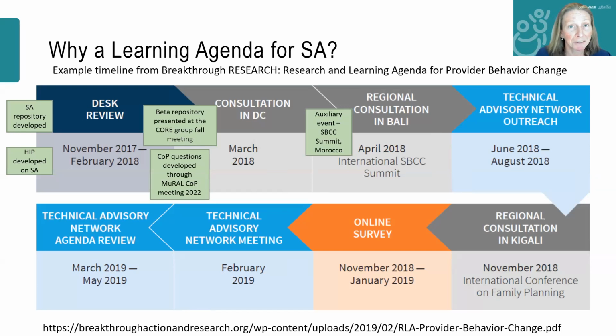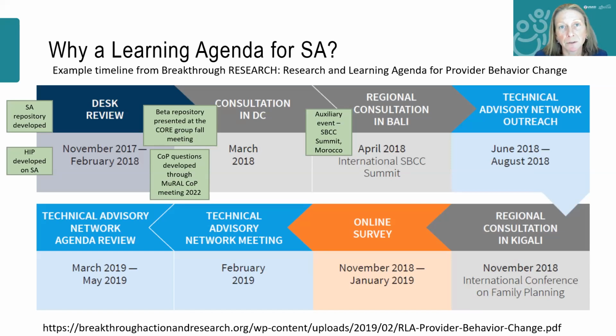So in my previous life, I worked with Breakthrough Research, who did a research and learning agenda to explore key questions that needed more evidence in provider behavior change and integrated social and behavior change. And in thinking through this as a co-chair of the Systems for Health Working Group under the CORE Group, and my colleagues, both Kristen Mallory at Children International and others, we thought, well, how could we advance the learning agenda in terms of the priority questions that are coming out from the high impact practice brief, as well as the questions coming out from the MSA COP.